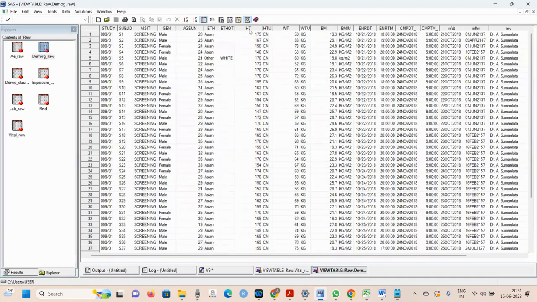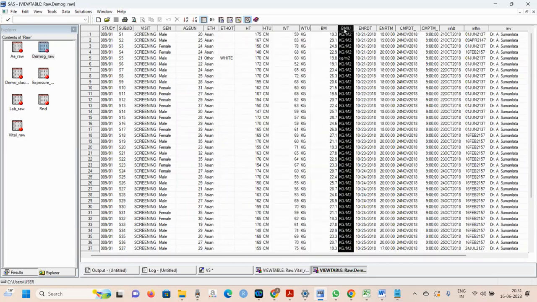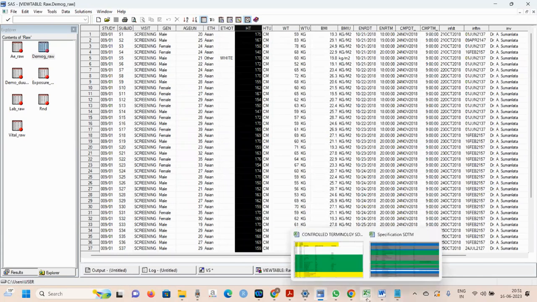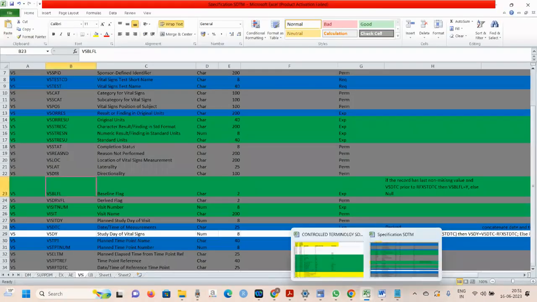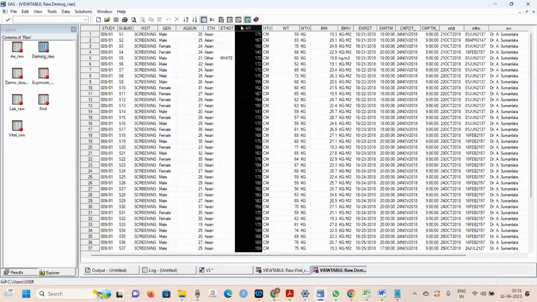Here you can see the height unit, weight unit, BMI unit. These parameters should go to the vital signs dataset, as per the controlled terminology for VSTESTCD. So we need to get that information also. Apart from these, we don't have any other information in this demo.raw.